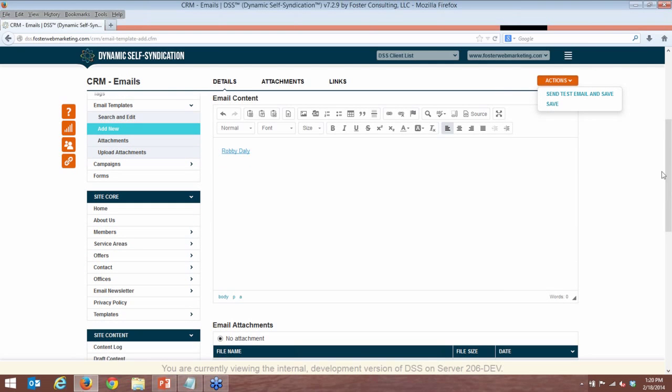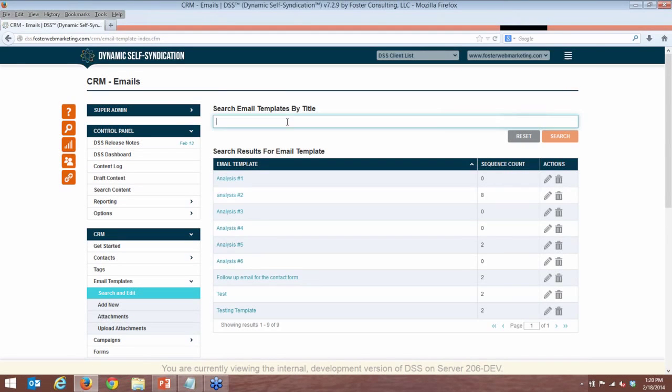All right, so if we go back, let's say you filled out all your forms, the actions you have. You can actually send a test email. So let's say I want to try this out and make sure I did everything correctly. I can enter my own email address, or I can send it to somebody else to proof. That's going to be very handy for you. Or I can just save this email template and move on.